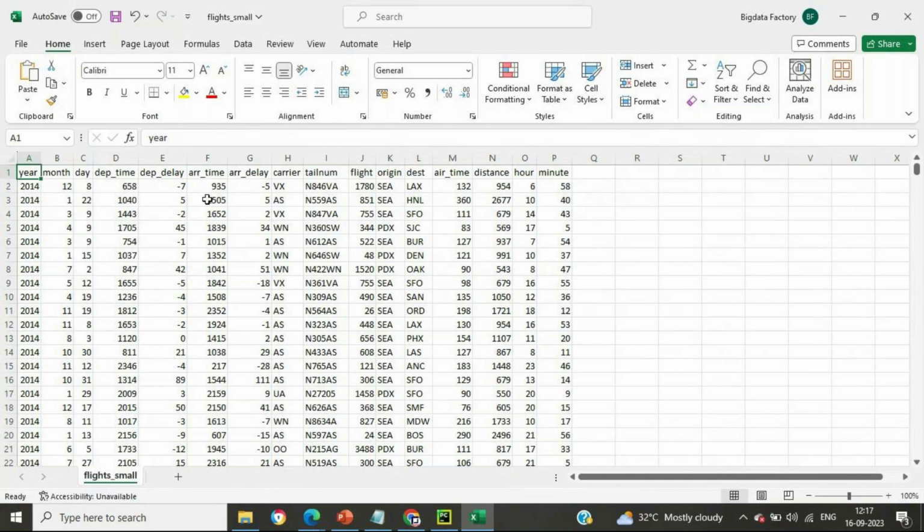Now what I want from your side: over here arrival delay is there, and tail number is there. So you need to do a group by based upon the tail number.